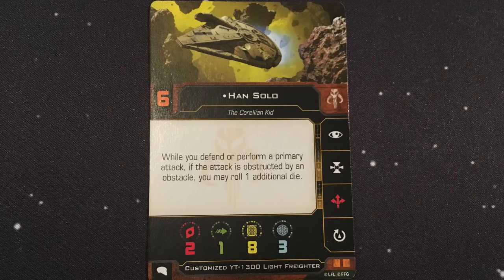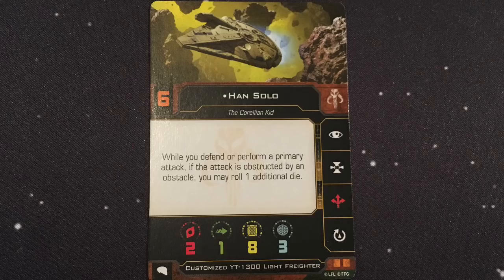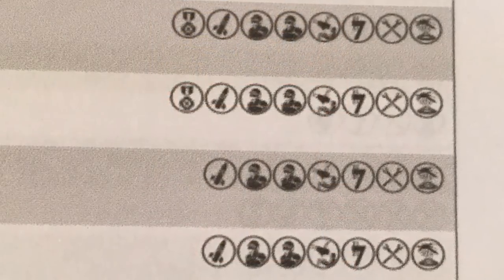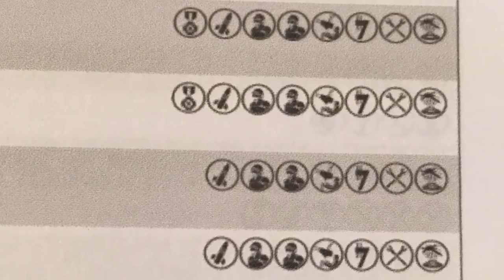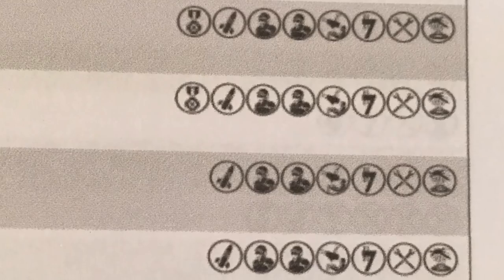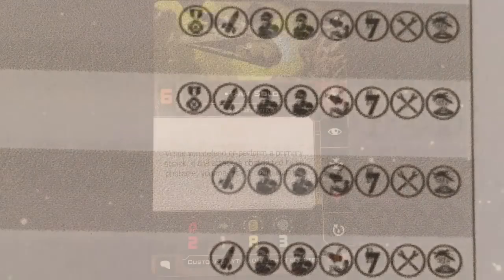But for right now, we'll talk about the upgrades currently available to this ship, which are 1 missile, 2 crew, 1 gunner, an illicit, a modification, and a title. And the 2 top pilots, Han and Lando, also have a talent upgrade slot.